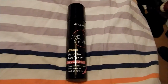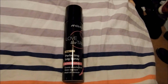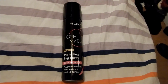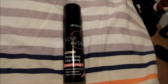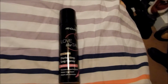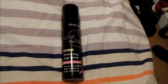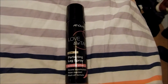What I would say, if you're considering using this, is to be aware that because it's a spray, it does go everywhere. So I put some old towels around in my bathroom that I wasn't bothered about. And it's so easy. I did exfoliate first and shave my legs, so I had nice clean, clear skin to start off with. You literally spray it on and rub it in. Luckily I had a little mitt to hand, so I used that so I didn't get it all over my hands. And it was really good. I didn't have silly orange legs. You could see that I'd put something on, but it didn't look unnatural. It did smooth out all the lumps and bumps on my legs, and my skin looked really nice.